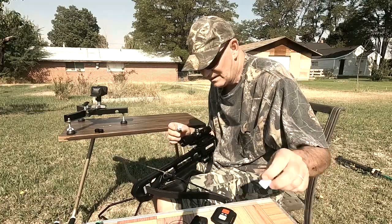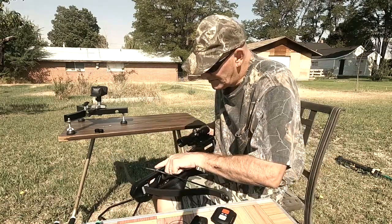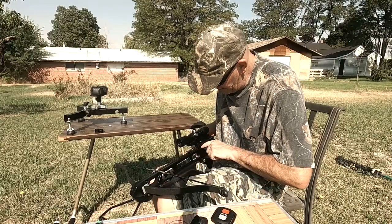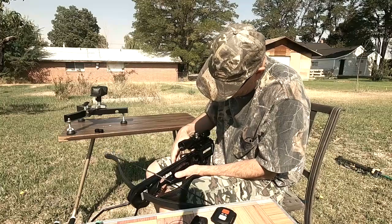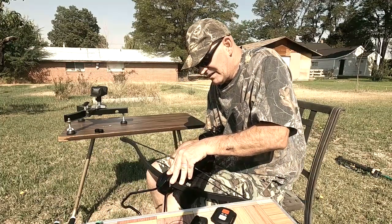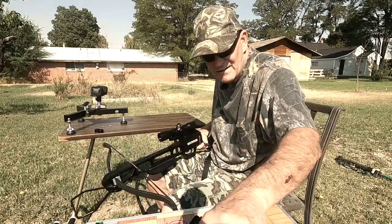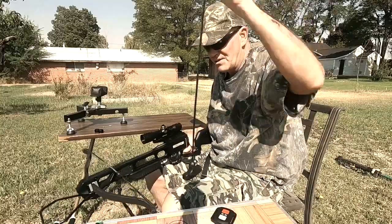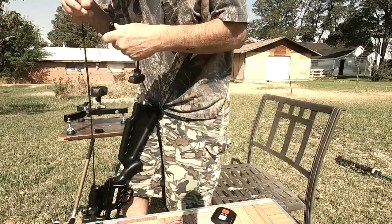And then kind of evenly spread this out here. Get up underneath the safety there a little bit, and a little bit here underneath the drawstring. Okay, now we're ready. So let's draw this sucker back and take it down range.